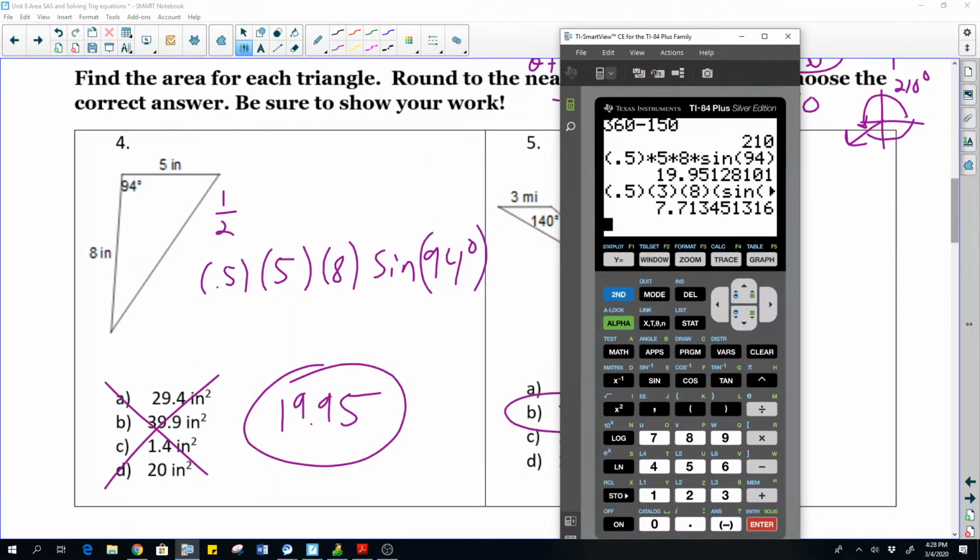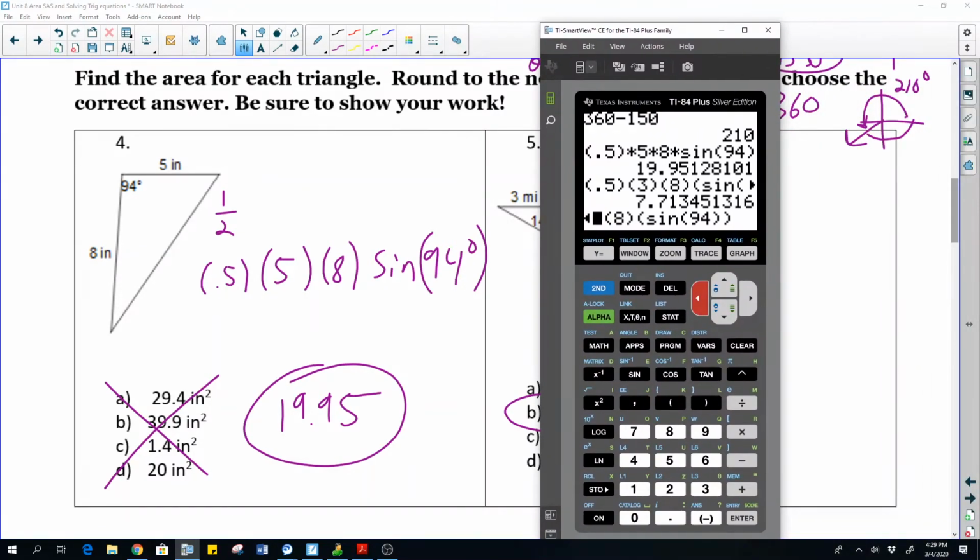We'll push second enter, which brings up the last thing you did. So we had 94 degrees for that other problem. And then one of the sides was 8. Oh yeah, they both have 8. And then the other one has not 3 this time, but 5. So then we push enter. Still goes 90.95. Okay, there we go.